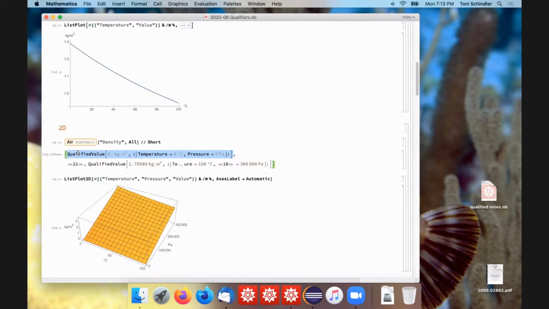Alternatively, I think we could do this, but we shouldn't do it by default because interpolating functions make too strong assumptions about when you can interpolate, what is continuous, what's not continuous. For sure. Well, as a time series does. I think it's the same story. There are things where it's reasonable to do that, and there are things where it isn't reasonable to do that. Right. But I think we should make that decision. Okay. So what is this qualified value thing?